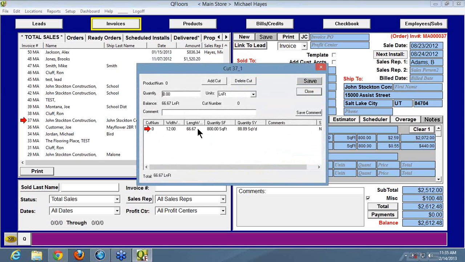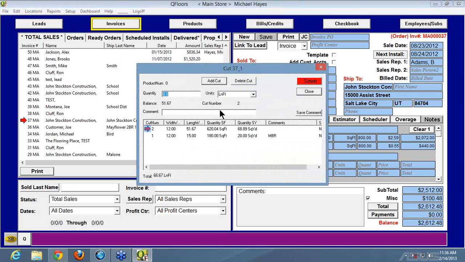And if we need a 12 by 67 total, we can say, well, we want a cut that's 12 by 15, enter, and add a comment. I didn't click add cut, I'm sorry. That's cut number 1. The balance remaining is now cut number 2.